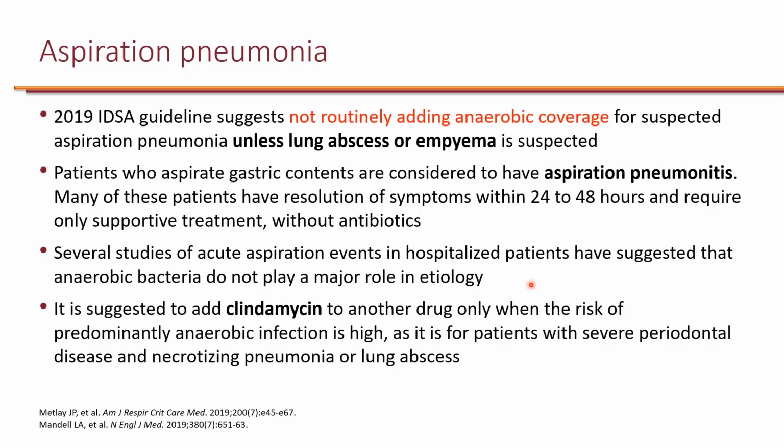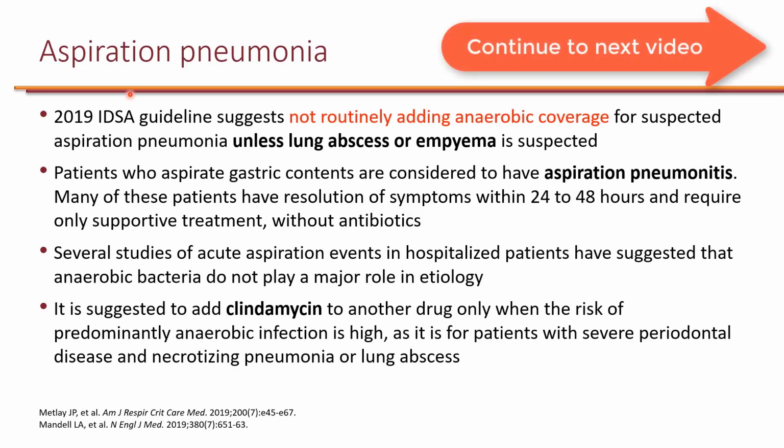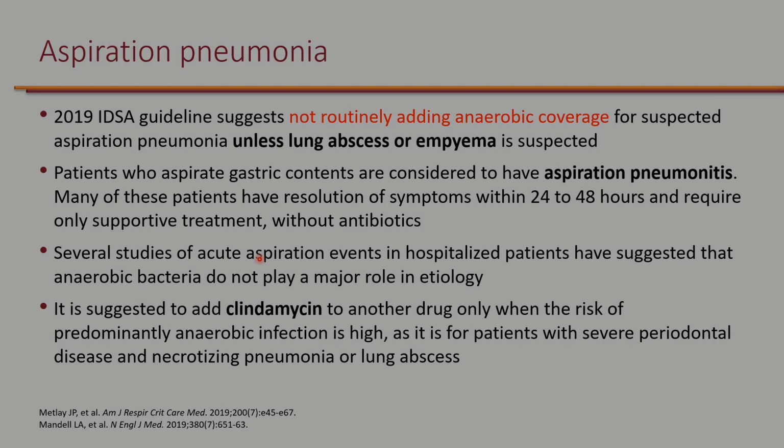Now, if you're using something like cefepime or ceftriaxone, which does not have great anaerobic activity, then you can add clindamycin to it. A lot of studies actually have shown that clindamycin is superior to metronidazole. So if you have the option, you want to use clindamycin over metronidazole. But the key point is that for the most part, aspiration pneumonia does not need anaerobic coverage.